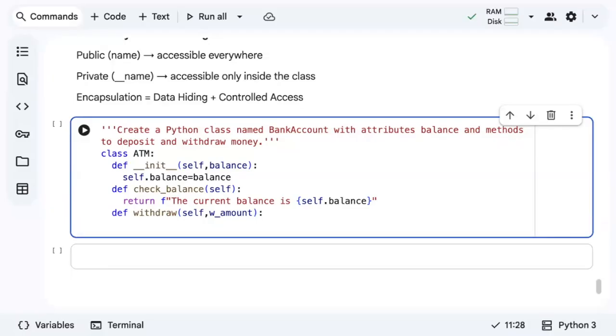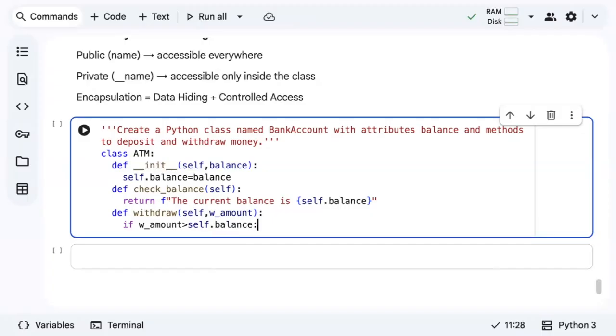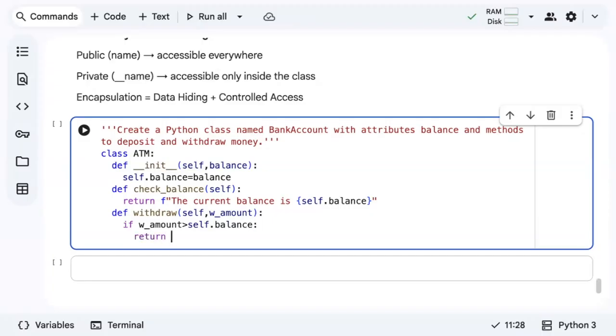If we write a condition, if the withdrawal amount is greater than your balance, this is super important. Whatever amount you're withdrawing, if it's greater than your balance, it has to return, hey, insufficient balance in your account. It has to fail, saying insufficient balance in your account.